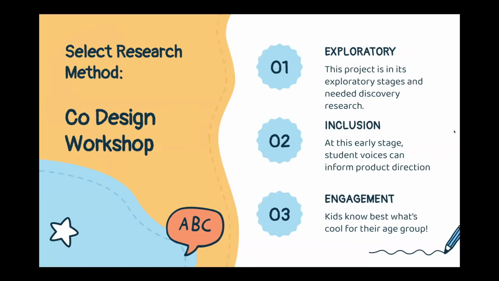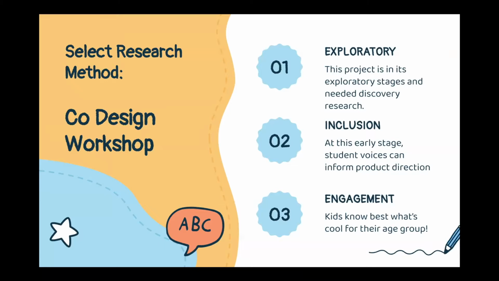And then once we have our research question determined, we can select our research method. So in this case, we ended up on a co-design workshop for a couple of different reasons. First off, this project was in its exploratory stages, and the team was really curious and hungry for discovery research. You know, who are middle schoolers, at a very broad level. And one thing that I've been pushing for and thinking about a lot is how we can include student voices as early as possible in projects.